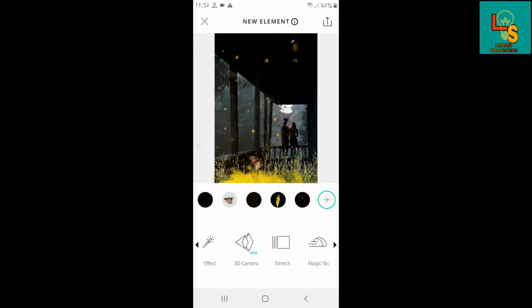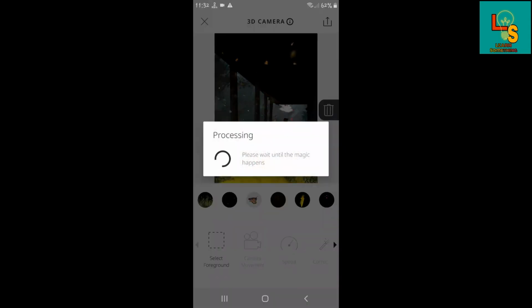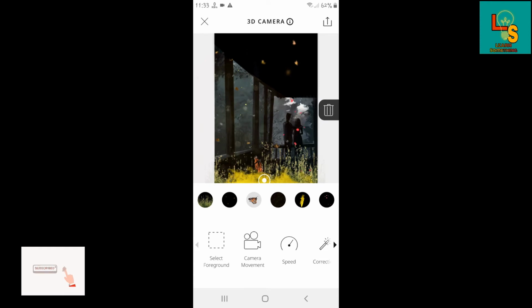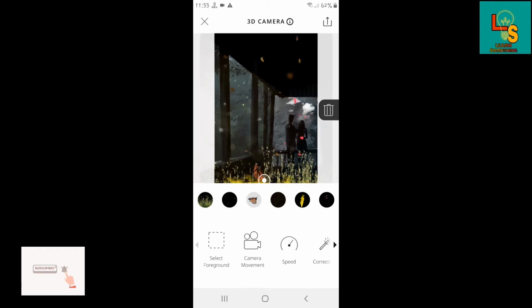If you can apply 3D effect, then can see the image is moving. That's not suitable for this image, so I remove that.